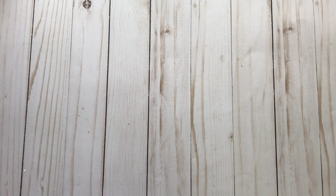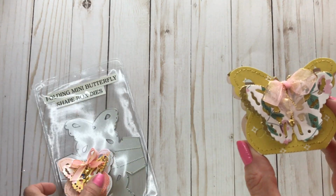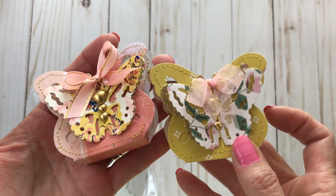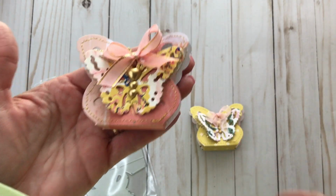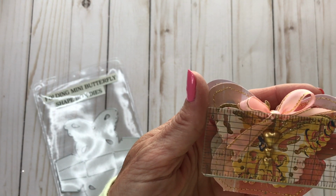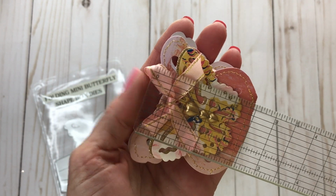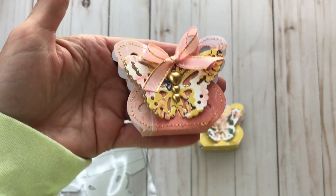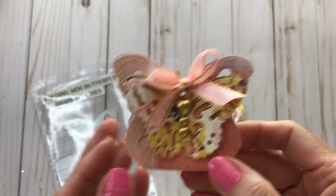And so, okay, on to the next, my very last project, and I'm going to show you how I put it together. So, I feel like it needs a little explaining. So here's my next project. It's these little butterfly boxes. I did make 2 of them. They turn out super cute, really small. These measure from the edge of this wing to the other edge is 3 inches, and it's about 2.5 tall. So really small. And I had a hard time figuring out this die, and I'll explain that.